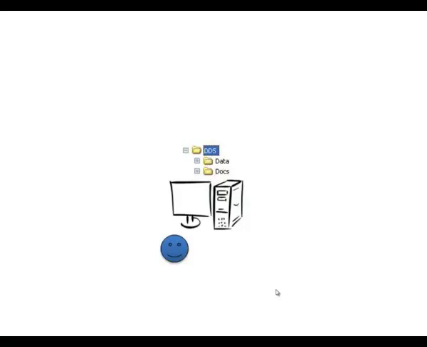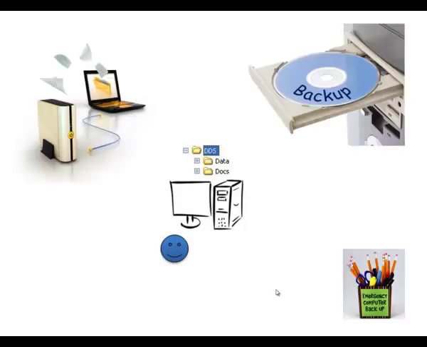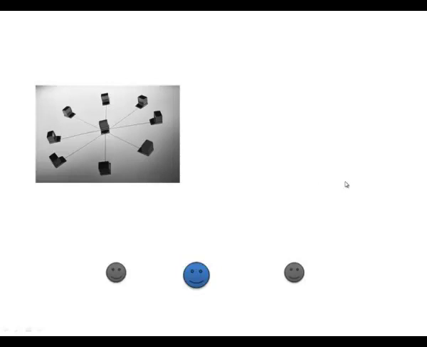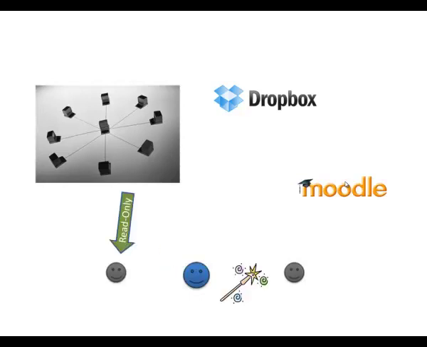At the basic level, you can think of the hard drive on your own PC as a DDS. It's a place for storing all the data and documents, and as with anything in life, it can be well organised or a dump, or more likely something between these two extremes. If you work alone, then this is perhaps all you need, with of course a backup or two in case of disaster. Issues of access arise when your DDS is stored somewhere centrally, such as a shared network drive, in Dropbox, in Moodle, etc. In all these cases, you can control who has access and what level of access they have.